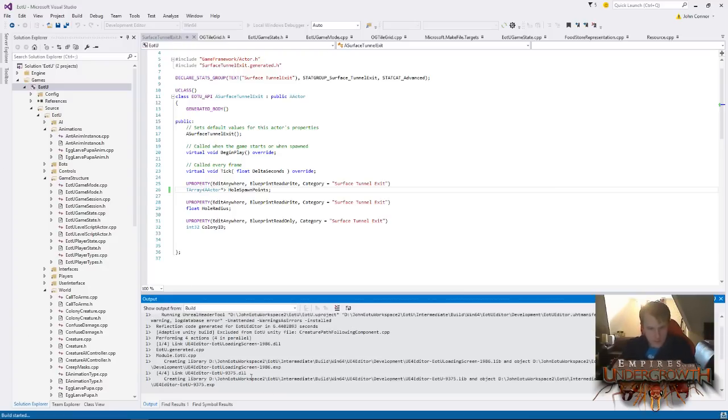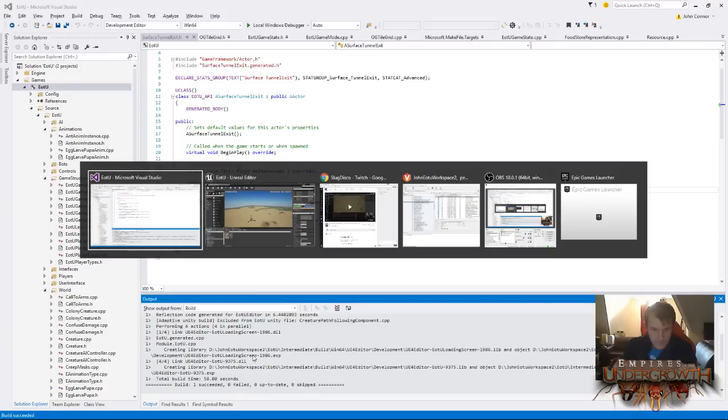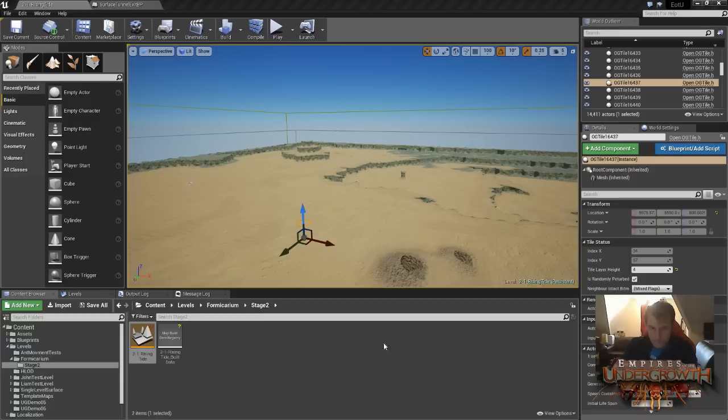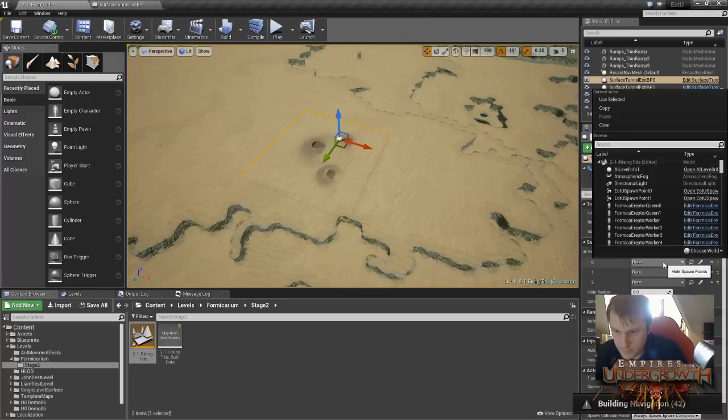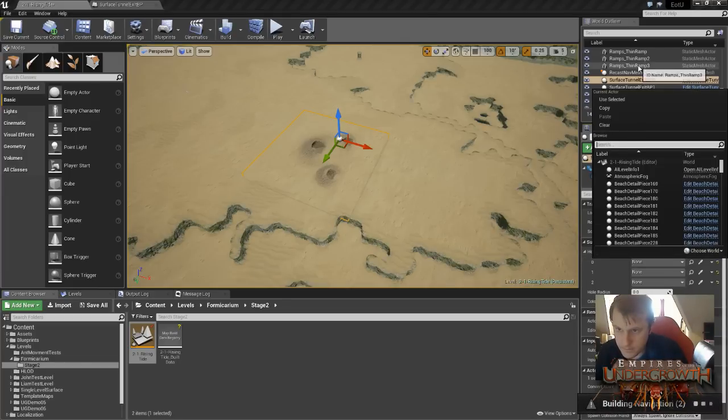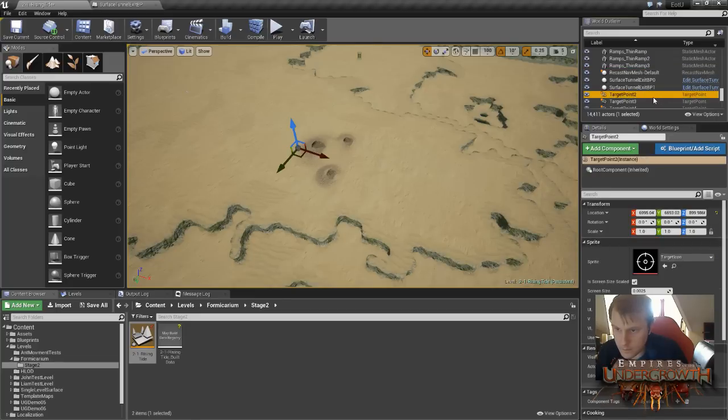I should have a look at what... Yeah, it's fine now. Okay, so this now has an array of them on it. I should probably rename these.